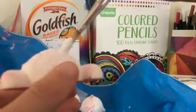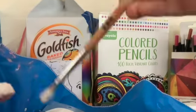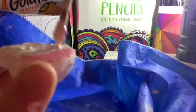Because if we just kept that layer, it would take days and days and days. I didn't want to take days, it still took days. And we're painting the backside now, which is very flat. That's why these are all kind of desserts.